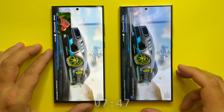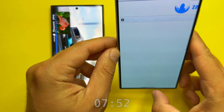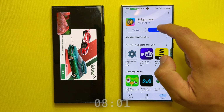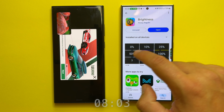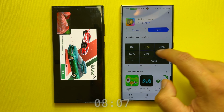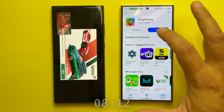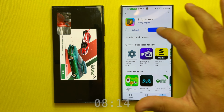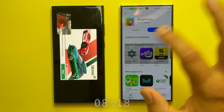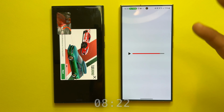As you can see, the screen of the S24 Ultra definitely seems to be not so bright. And this is really interesting. I want to open the brightness up again and see, we are absolutely at 50%. By the way, wow, I can go below, but it seems that right now the S24 Ultra is not able to pump the highest maximum of the brightness. So I can go to 25, I can go to 50. I do believe it's the same, because when I drop to 10, you see, so let me just put it to 50. And also the YouTube video is no longer there.